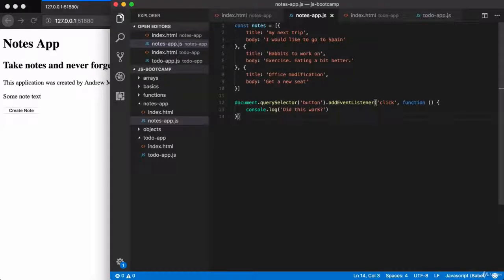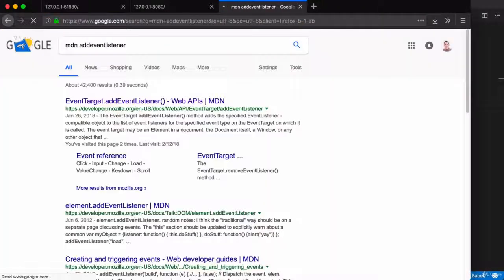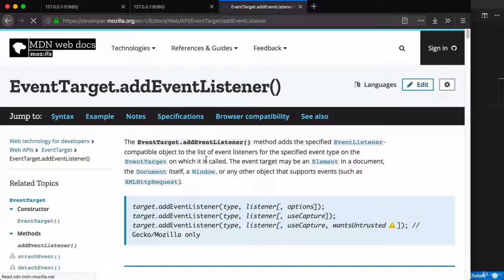Before we go any further, I want to take a few minutes to pull up the documentation for this method, since there are a lot of different options for that first argument. We can find this by Googling MDN, addEventListener. As always, it's really the only set of documentation I recommend for JavaScript. If we click over here, we can take a little peek at exactly what arguments it takes. And we just saw that it takes a type and a listener. When you see arguments in square brackets like this, that means those arguments are optional. We're going to ignore all other arguments for now and just focus on the required ones, which are the listener, the function we already set up, and the type. In that case, we used click.